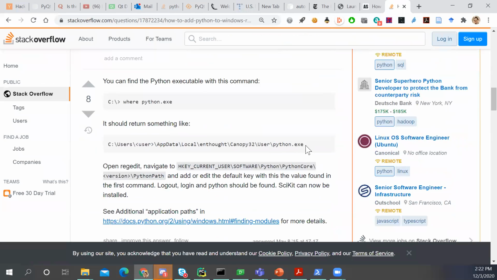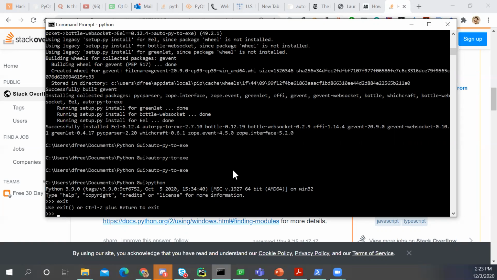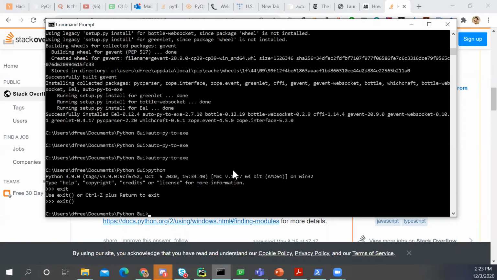I mean, this is one way to run Python, but it's much nicer if you can just have your computer and you just say something like Python, right? That's so much easier. But yours doesn't. So if you are on the command prompt and you type Python, does IDLE start? Can you see this if you just type Python?